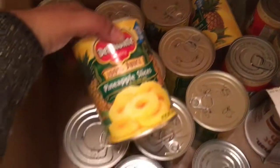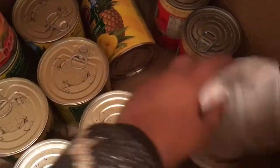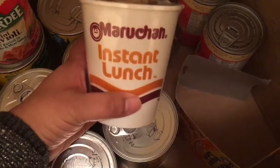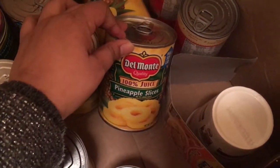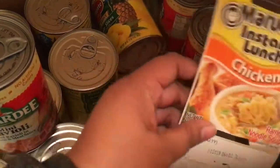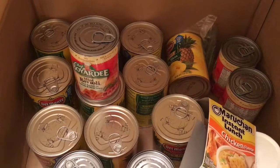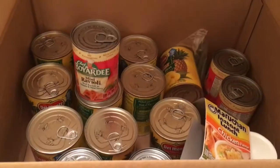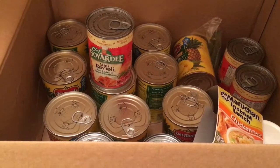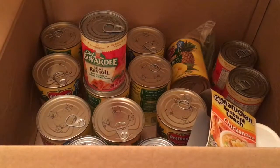This is a bunch of canned fruits — pineapple slices — and also mini ravioli. I always get these as fillers. These are 29 cents at Target. Just by looking at this soup I already know this is Target. I believe I got 10 of these and about five of these and one of these as a filler to reach my $15 mark. I'm pretty sure I got all this for about $15.30 and used my $10 off, so I paid like $5 for all of this. I have kids and they love all this — it's a really good deal.